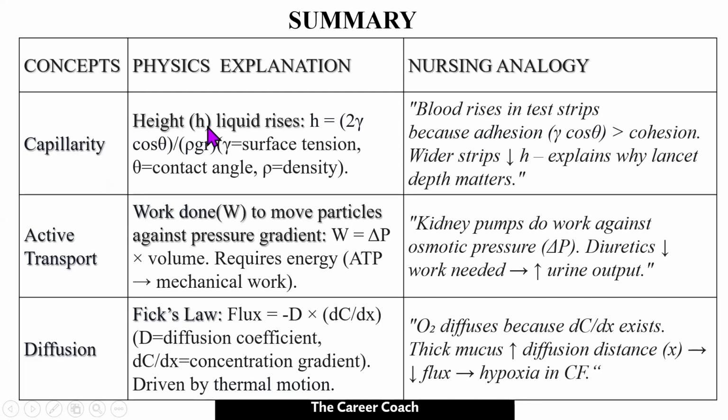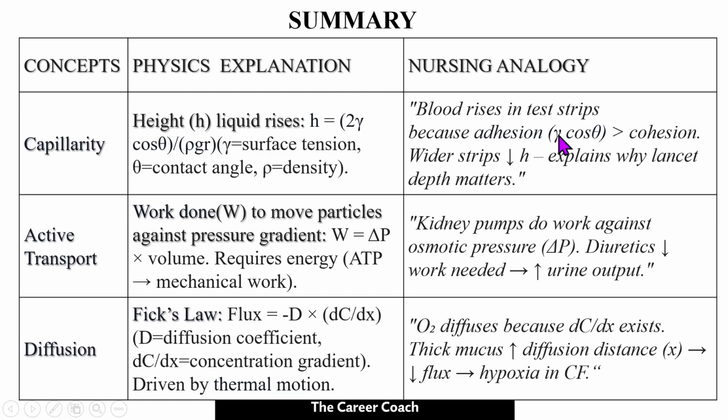Capillarity is the height a liquid rises, according to physics. Height equals 2 times surface tension times cos theta, divided by density, gravity, and the distance between the capillary walls. Okay. Blood rising in a test strip is an example. The reason why blood rises in a test strip is because of adhesion.